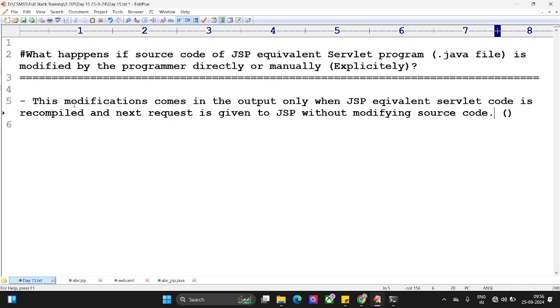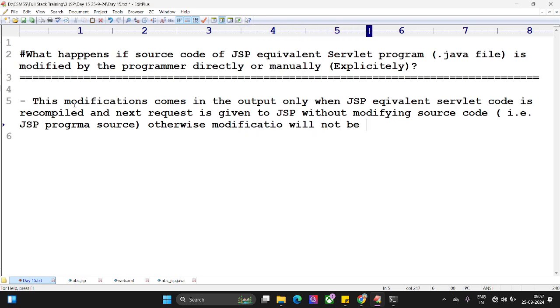That is, I'm writing in brackets, the JSP program source code. Otherwise the modification will not be reflected.